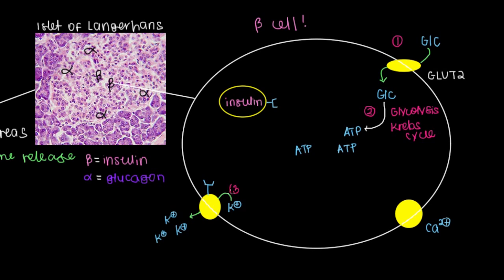And it's important in this cell because once we start to build up the amount of ATP that's present, some of it will go down here to this potassium channel and bind the ATP receptor that sits here. Now the interesting thing about this ATP receptor is that once it locks in, it'll actually block off this channel.